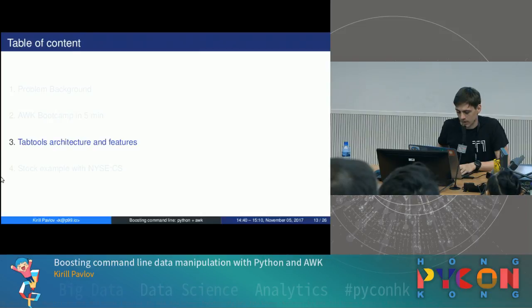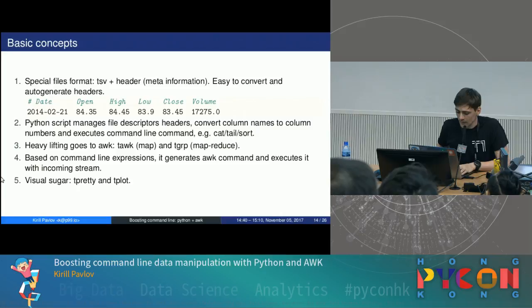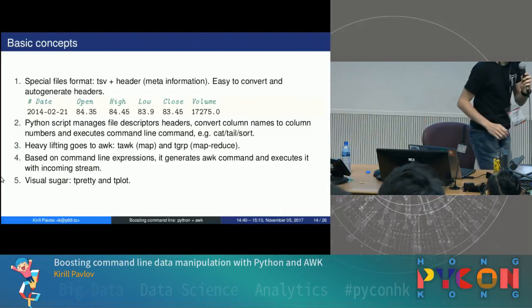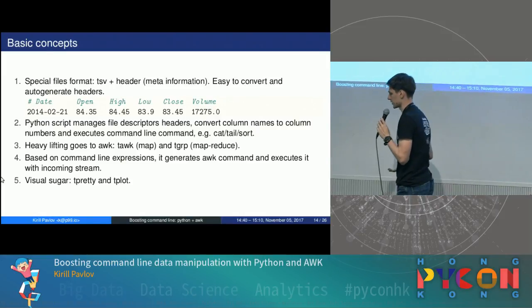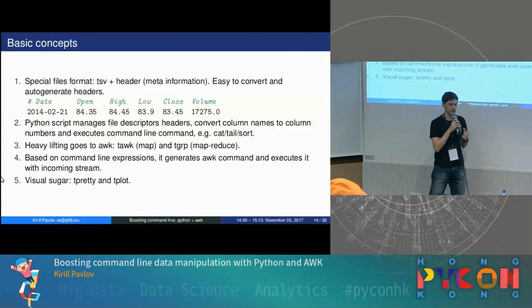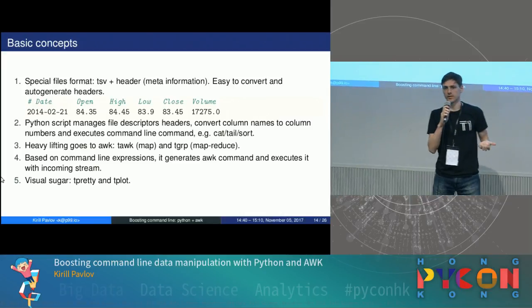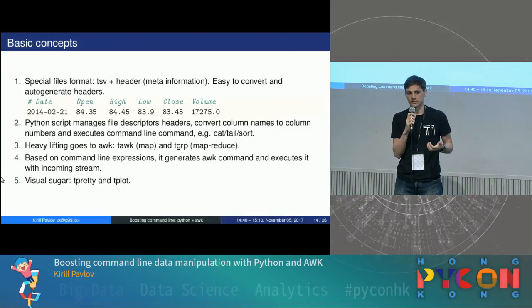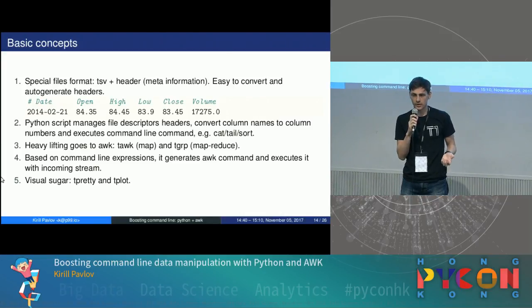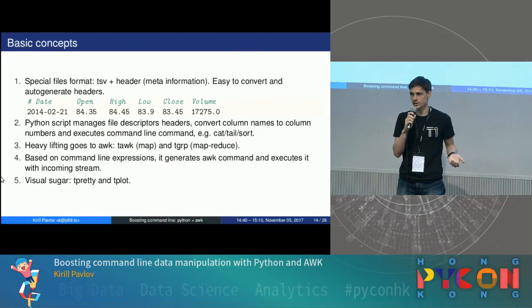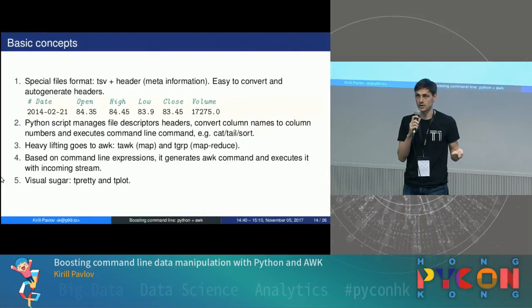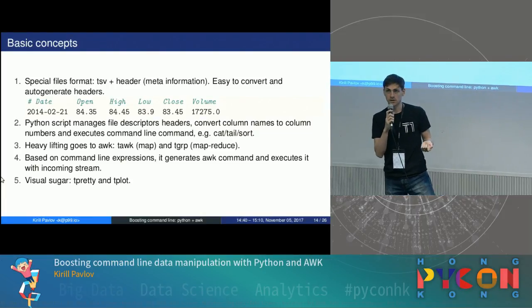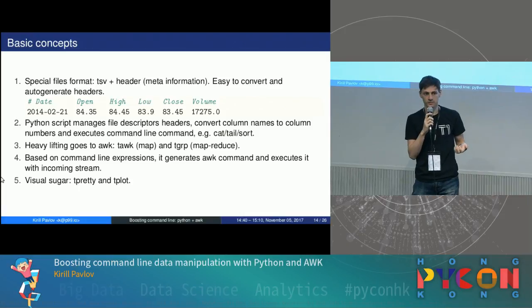Sorry guys, I think I missed one slide about the performance. But let me tell about that. So the first thing about tab tools, what's cool about that is that we have, say, comma separated files or tab separated files, and we would like to work fast with them. So tab tools allows to work with those files faster than pandas. Well, it's kind of faster. If you have a lot of operations, it's slower. If time to load to memory is so long, like 100 seconds, you might process data from disk way faster.